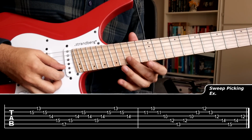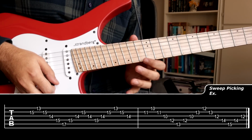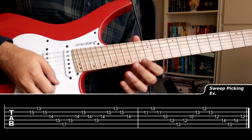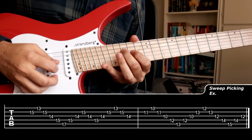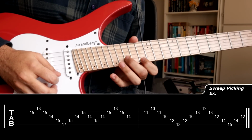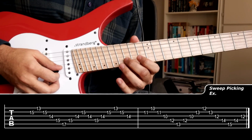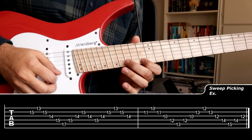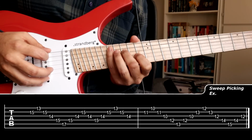So I start off with 15 downstroke. See right there, I ended on that downstroke. Now I'm going to upstroke 13. So this is the pattern we're looking at. Downstroke 15, upstroke 13 on high E. Then continue on to the sweep: 15, 14, 15, 17.